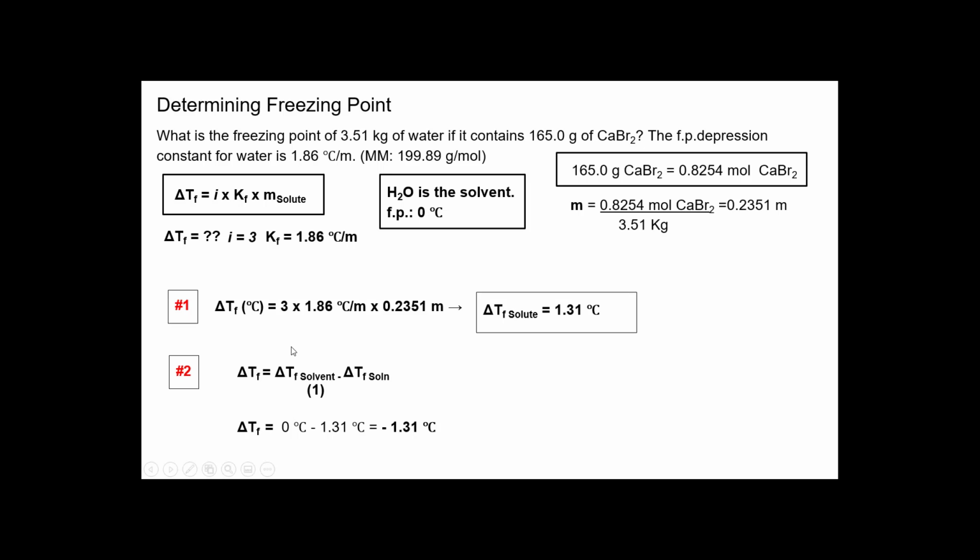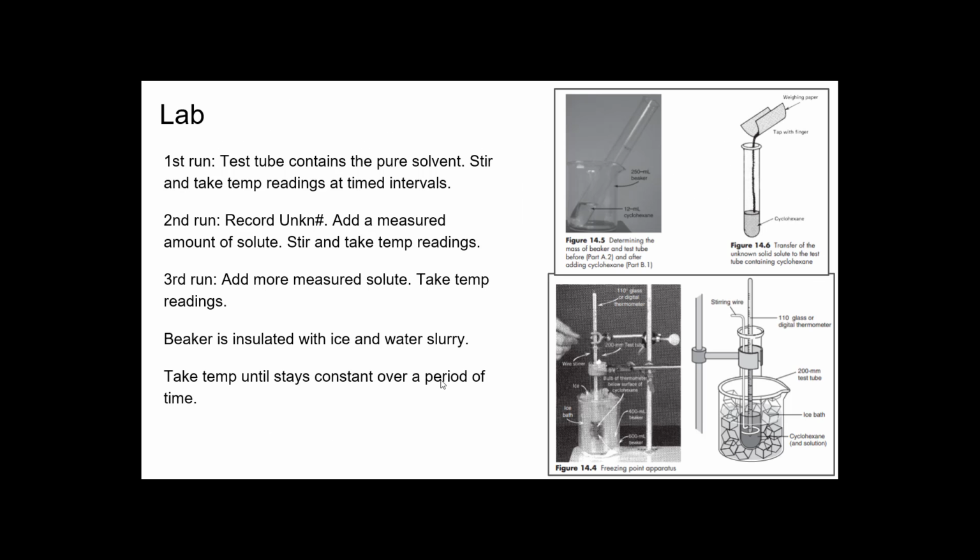So we need to do another step. And that step comes with solvent versus solution. So water is our solvent. It's 0 degrees minus our new solution value, and it's negative 1.31 degrees. So now with the added calcium bromide, instead of the water freezing at 0, it will have to hit negative 1.31 degrees Celsius to start freezing. Okay, so those are 3 questions that are revolving around the quiz portion. So that should help you with that.